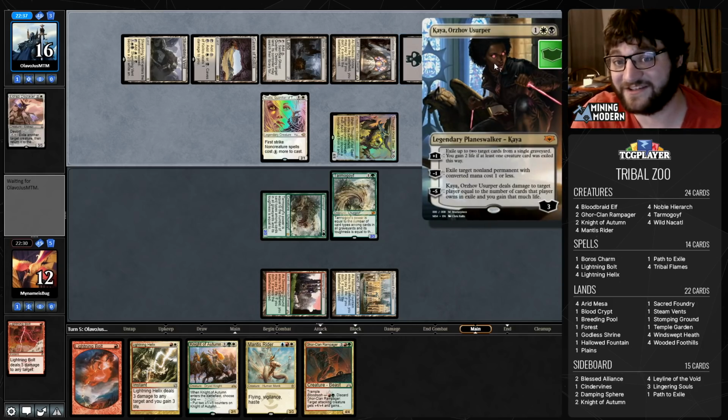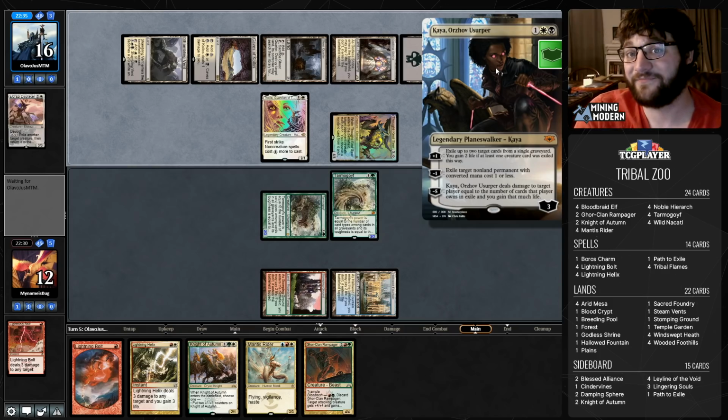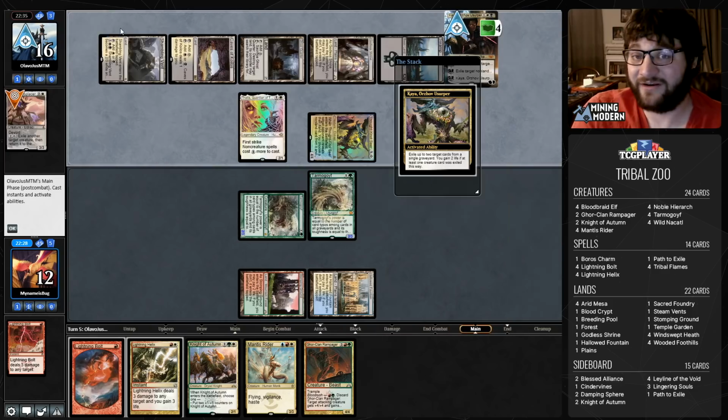So, Kaya is honestly pretty well suited for Modern. There's a lot of 1 mana threats. It just gets to exile. These black-white decks already have a lot of good stuff going on.